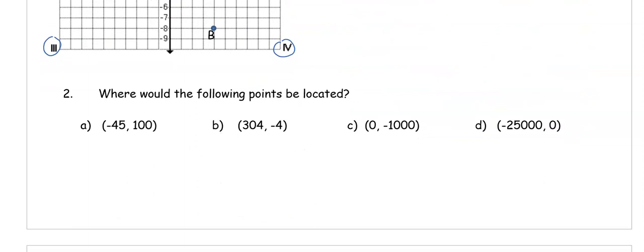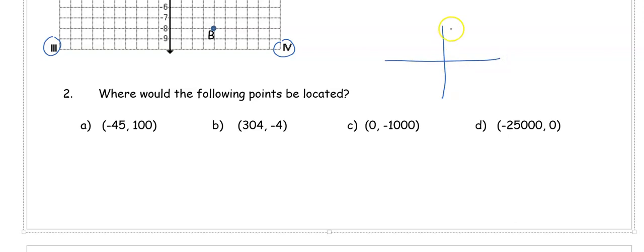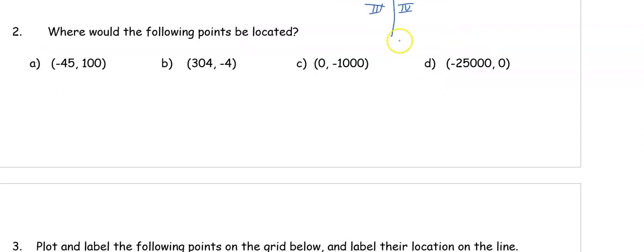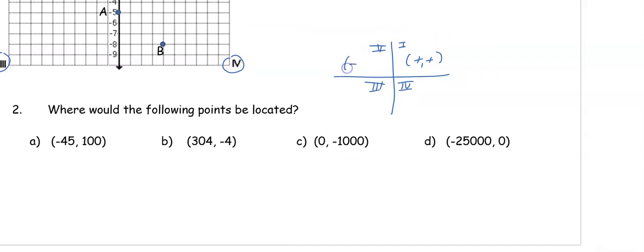So let's kind of imagine where our points would be located. One thing I can tell you is that here's quadrant 1, 2, quadrant 3, and quadrant 4. The symbols of our x and y value are both positive. You have two positive numbers when you end up in quadrant 1. In quadrant 2, your x value is going to be negative and your y value is going to be positive. In quadrant 3, you have two negative values. And in quadrant 4, you're going to have one positive and one negative. So this is going to help us figure out which quadrant each of these points will end up in.